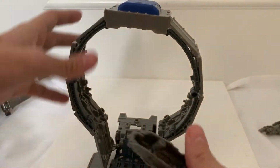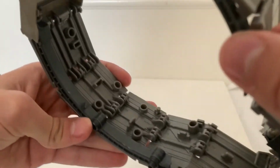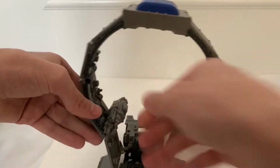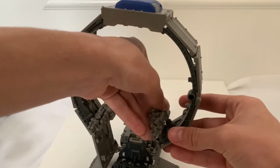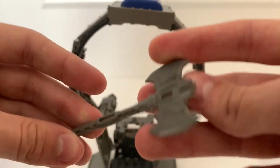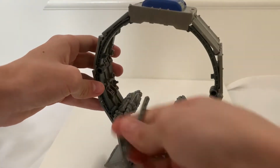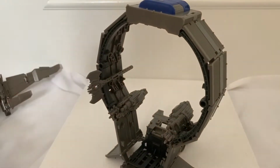These guys you can plug into any hole that looks like this. So like, there's a billion options. I like to put them down here. For the battle axe, as you can see, there's a slot right there that you can plug into anything that looks like that. And I do just plug it into there.